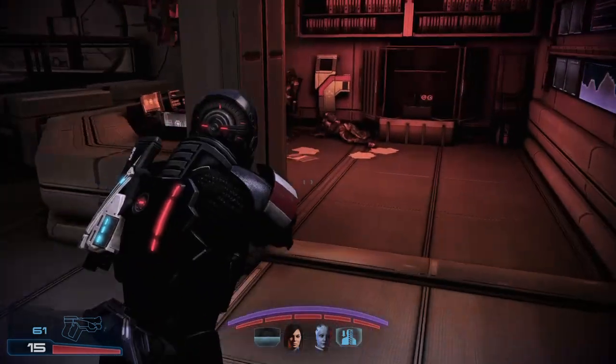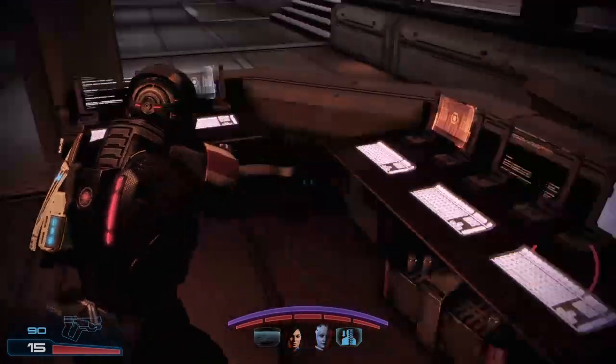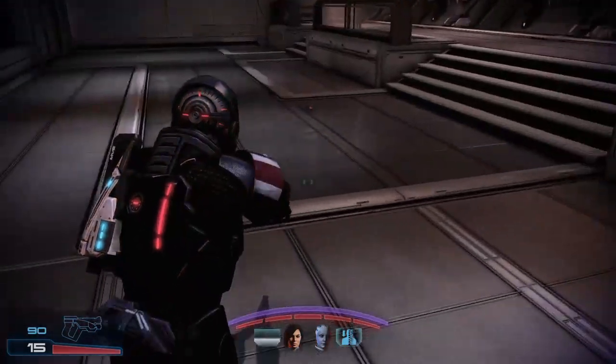Alright, and we're through. Ooh, and there's some ammo over here. Environmental controls. Let's just see if there's nothing else we can grab here.